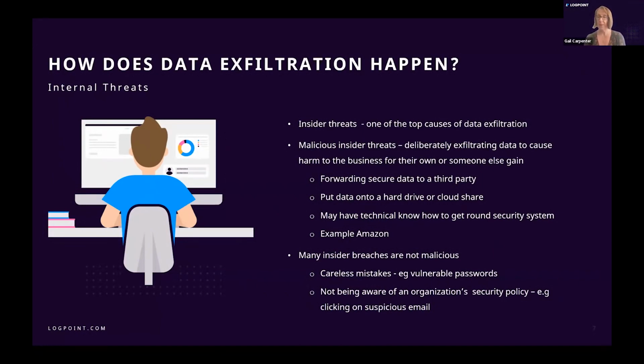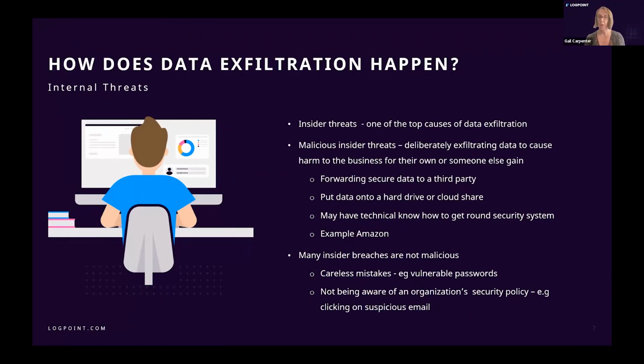So they want to steal data that is sensitive to that organisation and take it out of the organisation. And there's a number of different ways that they do this. So one way, of course, is sending secure data to a third party. Often a way of doing this is emailing Excel spreadsheets to a Gmail or a Hotmail account, putting data onto a hard drive or to a cloud share that you can download at a later time.